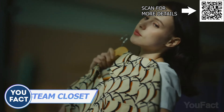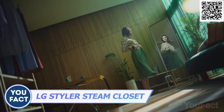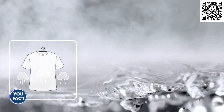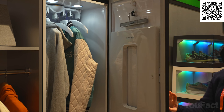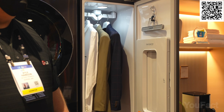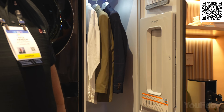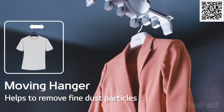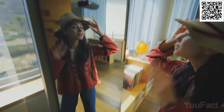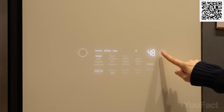Ditch the hassle of finding time to keep your wardrobe spick and span — let the LG Closet be your personal stylist. With its steam-cleaning prowess, it's like a magic wand that removes odors and germs with a wave. This dresser is also perfect for drying, and it shakes small wrinkles and odors off your clothes. There's even a pants press to add a neat, precise crease to your trousers. Just set all the adjustments on the touchscreen.